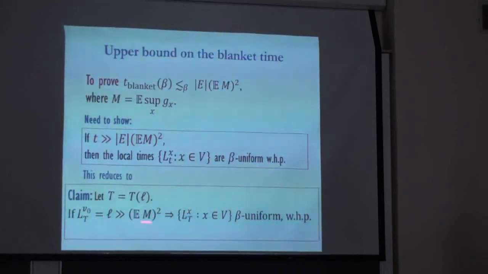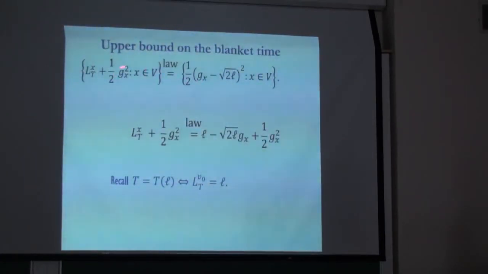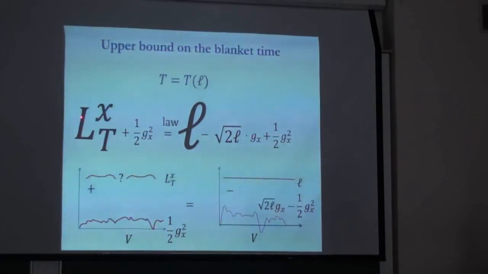So this is what we want, and what we'll use is this identity in law. Take the right-hand side and just expand the square. So we get this. So we have this identity in law. And now in order to see how we use it, there are lots of symbols here. We have to see which are big and which are small. And then it will be clear that we've reached the blanket time. So how do we see which is big and which is small? Here's one way.